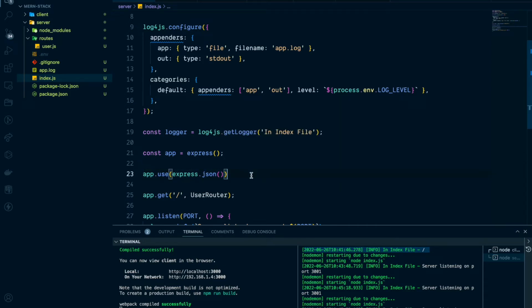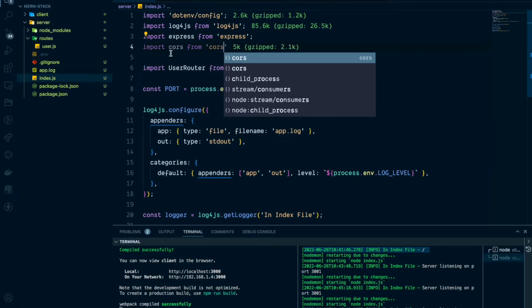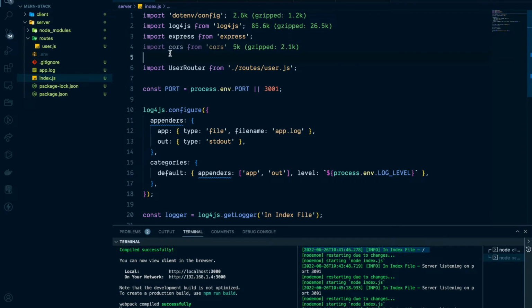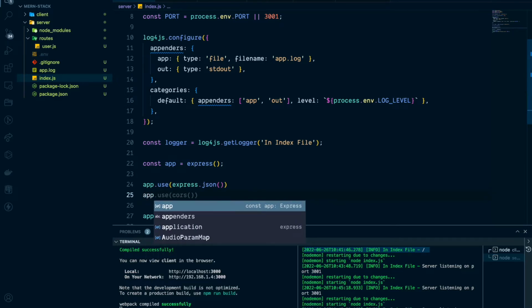Similarly, I would like to use the cors module, which I downloaded previously. What is CORS? CORS is cross origin resource sharing, because we have three different origins: one was localhost 3000, one was localhost 3001, and another one was our MongoDB. In order for the backend to connect with all of these different origins, we need to mention this. Is that clear? Why we are using CORS, or shall I repeat again?